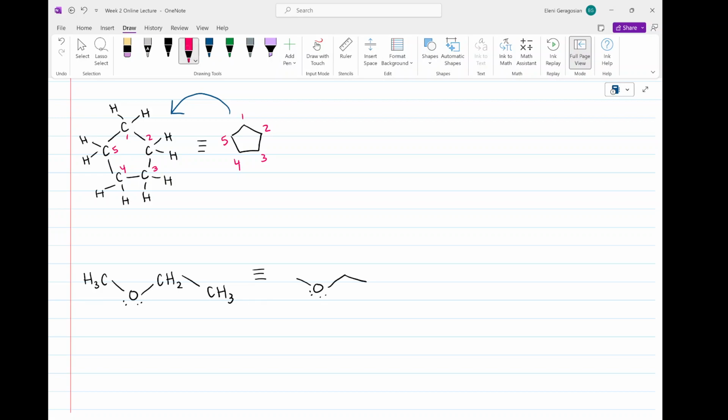So at the end here, this represents a carbon. That's carbon 1, that's a CH3. Then atom 2 is the oxygen. Atom 3 is a CH2 that's represented by the bend. And 4 is a CH3 represented at the end. So anything other than a carbon or hydrogen bonded to carbon needs to be drawn out using the element symbol.